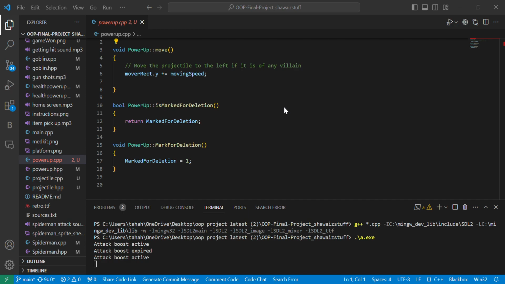Now, if we want to win this game, we have to defeat the Green Goblin. So let's see if I'm able to do that. We can also see that if you're below the platforms, we cannot just go through them over here. The Green Goblin's health is at 15, 10, 5, and when we have won it, this end screen appears. If for some reason we have lost the game, when Spider-Man's health is 0, there's also another game over screen present for that case. Thank you.